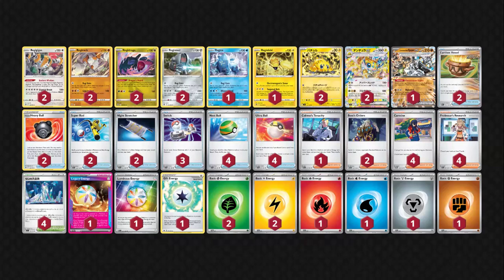Also, Night Stretcher is one of the cards which is completely missing. Instead of relying on the likes of Super Rod and getting Nest Ball to bring it back onto the bench, you could just go Night Stretcher and instantly get the Regigigas, which was knocked out, back to fuel up and attack again with Regigigas.